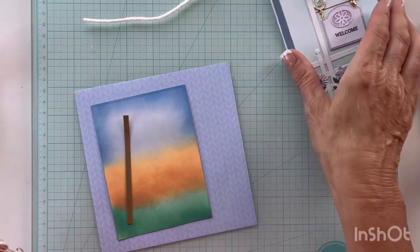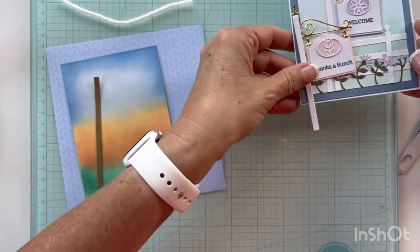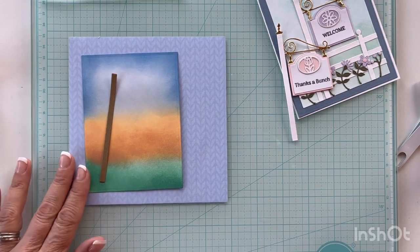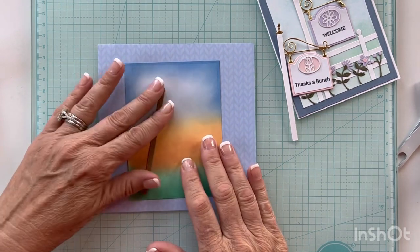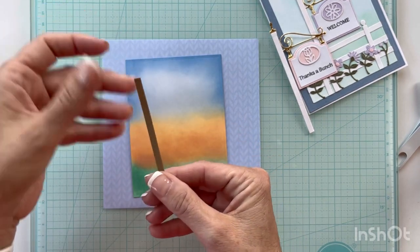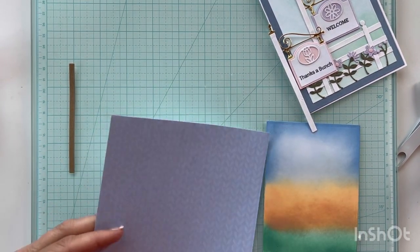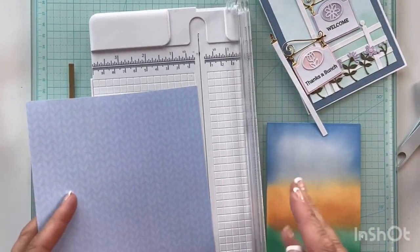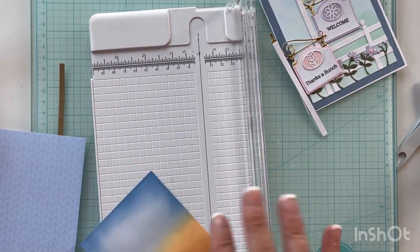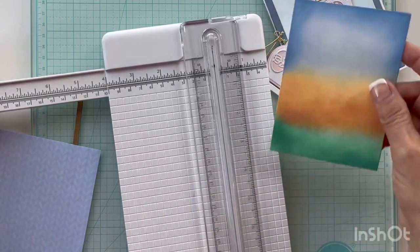I'm back with some patterned paper. I'll lay these two aside to show you what I've done before. I'm going to get a card base, use this blue blended background, and instead of white and gold I'm going to do a brown, more of a wood — unpainted, unfinished look. I need to trim this down before I start ripping. I've got three and a half by three and a half by four and three quarters, so I know what that is.